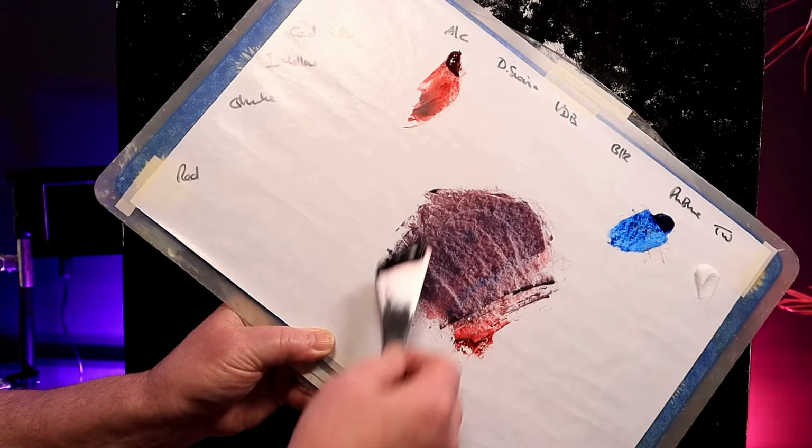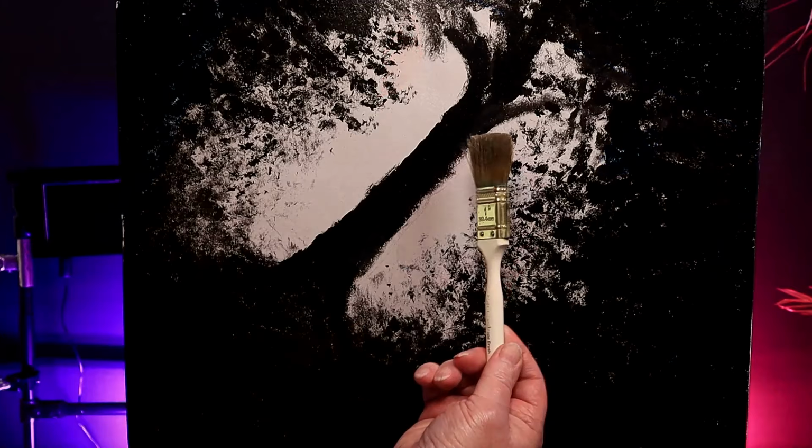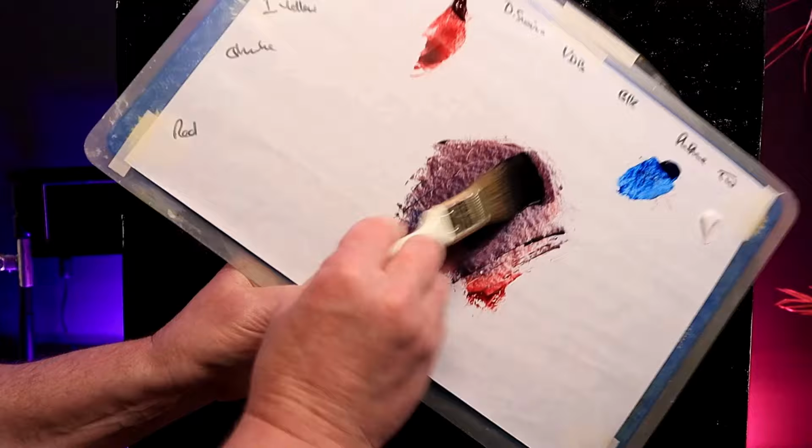Then I'm going to go back to the old Bob Ross 1-inch brush we applied the liquid clear with. Don't forget, give it a dry clean first because there was a lot of liquid clear hiding in the bristles.